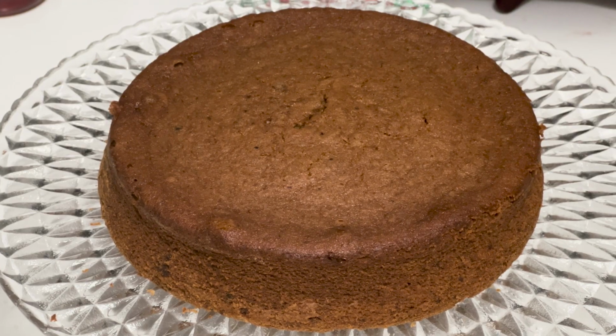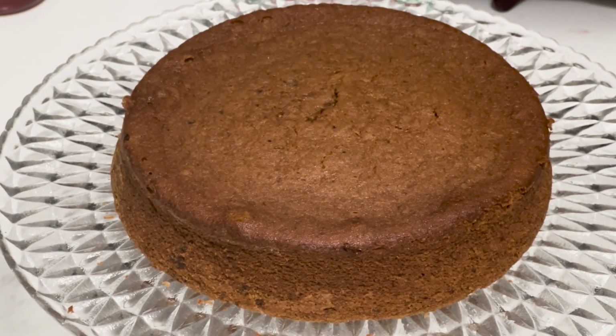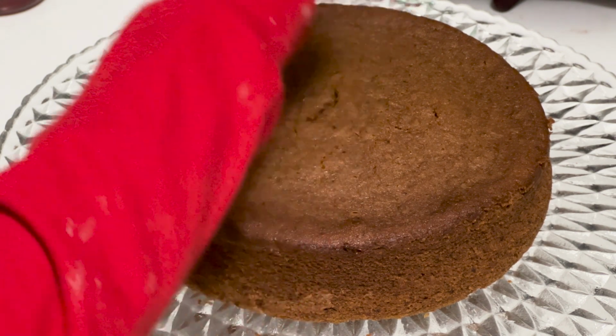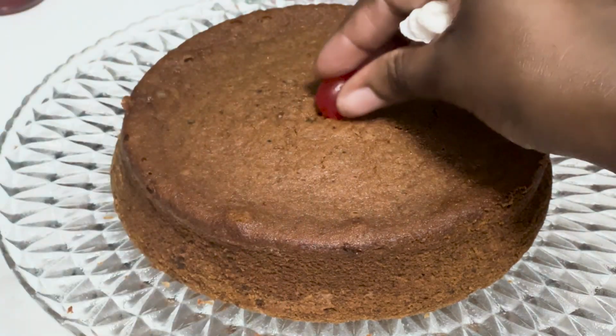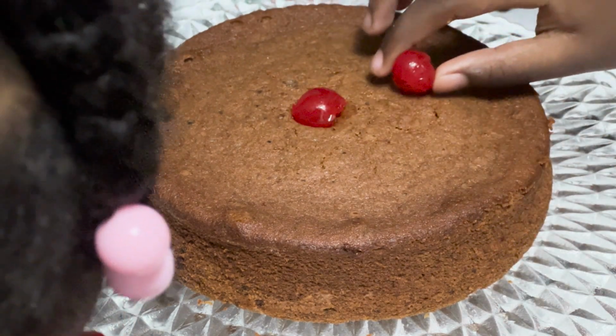All right, so the cake is finished. Let's decorate it a bit. Yeah, let's put some cherry in the middle of it. Okay, put the cherry in the middle. This is in the middle of the cake. We're just gonna tuck them down in there to kind of decorate it.